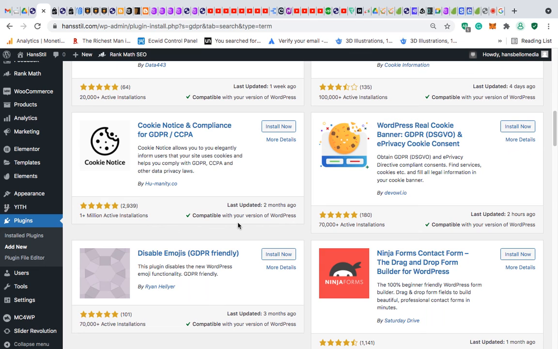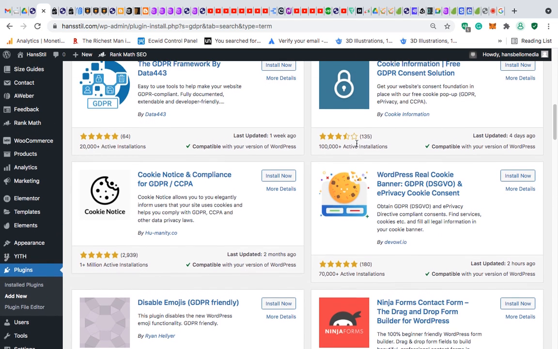Please note something. Every time you are installing a plugin, take note of two things. One, the number of people that are using it at the time. Like this plugin says, over 1 million active installs. And also check the ratings. Always take note of all of these before you install the plugin.